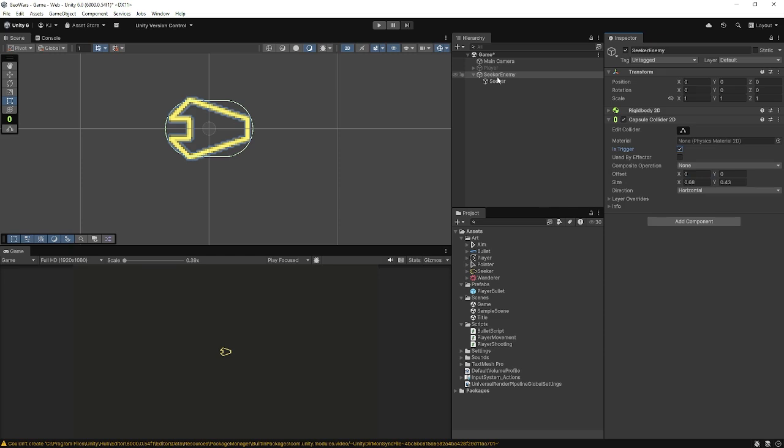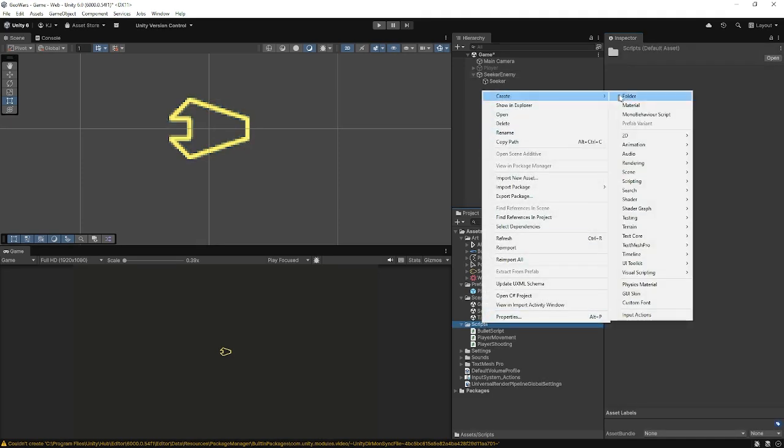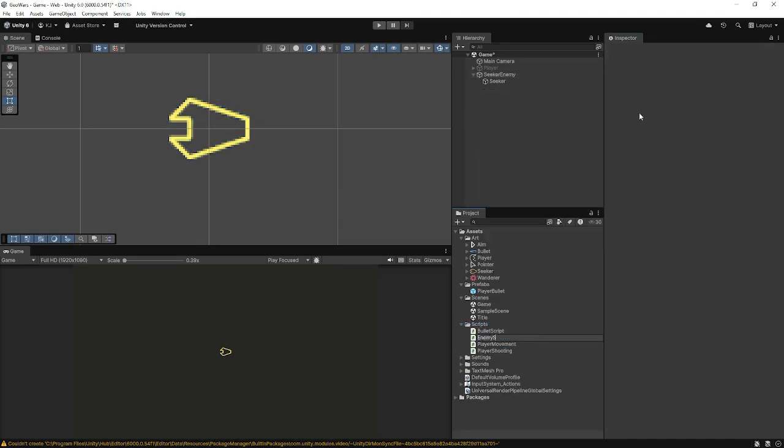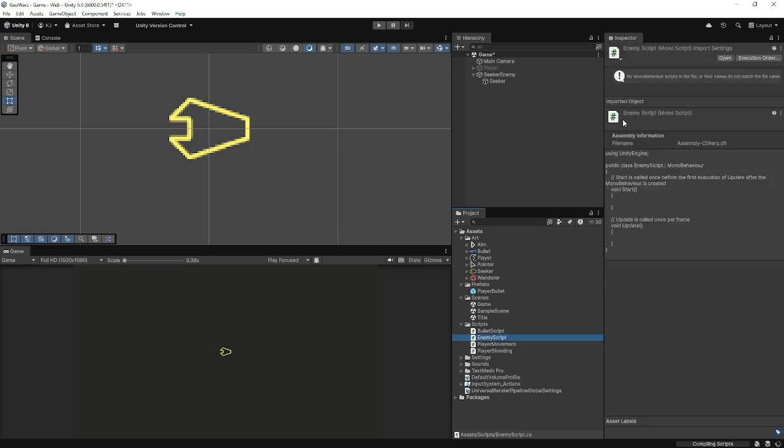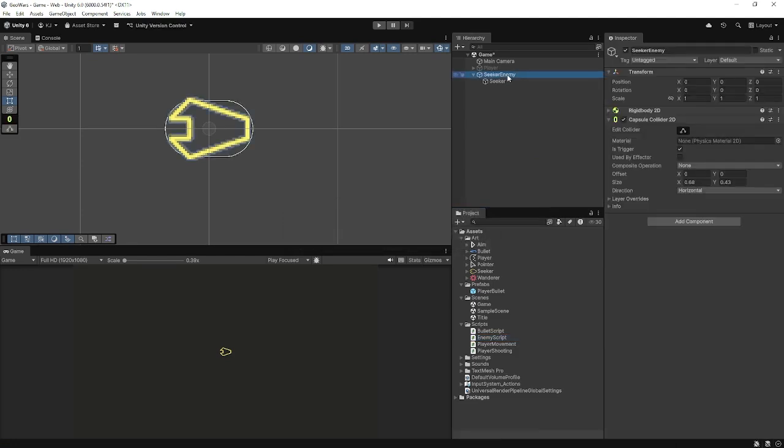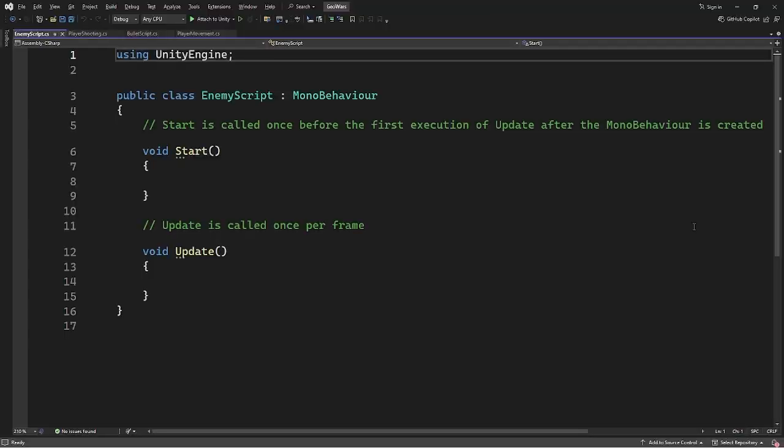Now, the way we're going to set up our scripts is that I want to try to use one script for all of my enemies, and there's going to be little sections that we can add another script to say, hey, what's the target you're moving toward? Is it the player? Is it just wandering around? Something like that. So I want to create just an enemy script that all my enemies will get, no matter what kind they are. And so before I forget, let's throw that onto my enemy, and then I'll open this up.